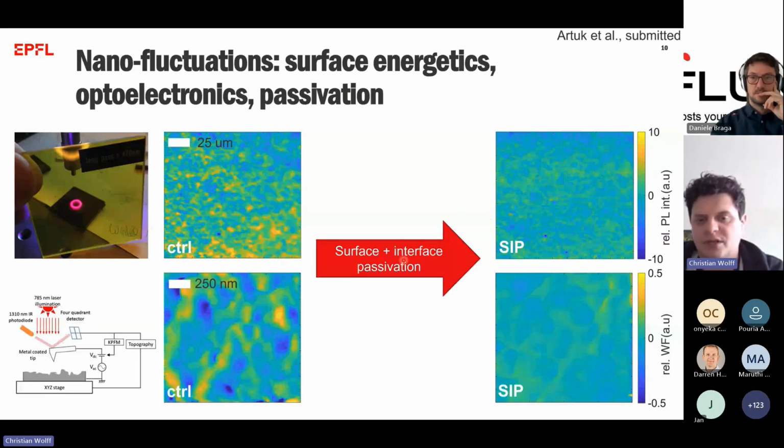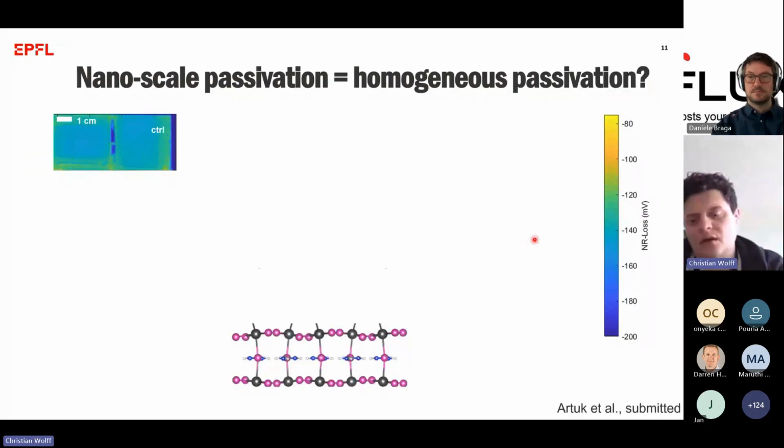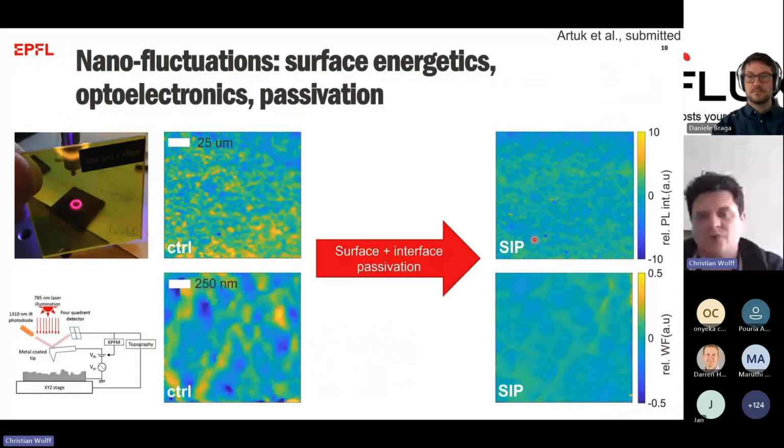And what we did here is we, in particular, looked at ways to homogenize the surface in a first step, but then also, thinking of a device, in the next step also the interface between this surface and the next layer. And this is what we want to take a look at now. You can do this on a nanoscale. This is what I've shown you here. So we have a homogenization from left to the right.